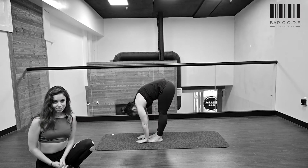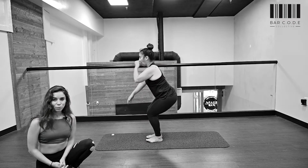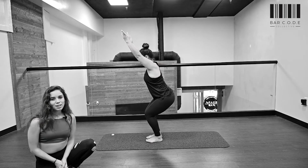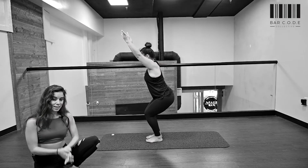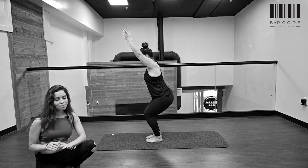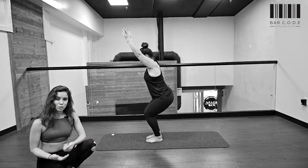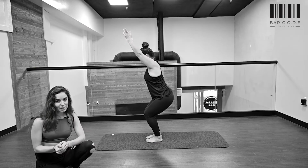Feet together, chair pose, take a seat for chair, holding for two breaths. So throughout practice, I will say to keep your feet together in chair or forward fold. But if you have lower back pain, always keep your feet as wide as your hips. Listen to what feels more comfortable for your body.